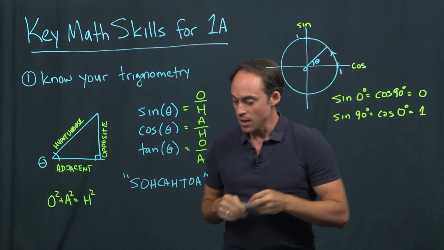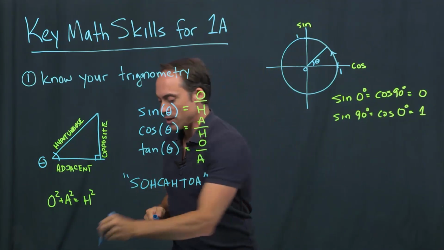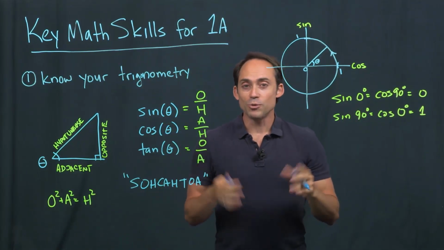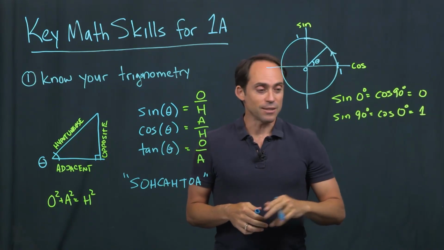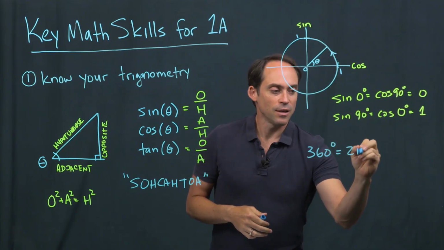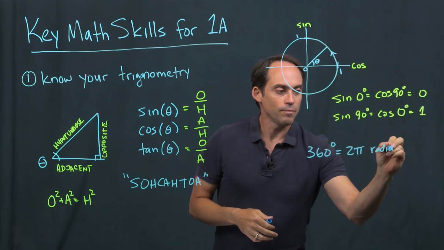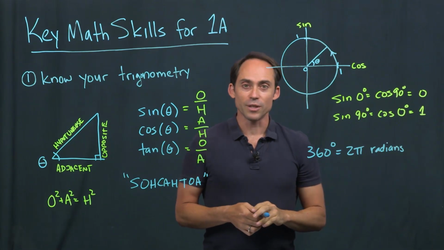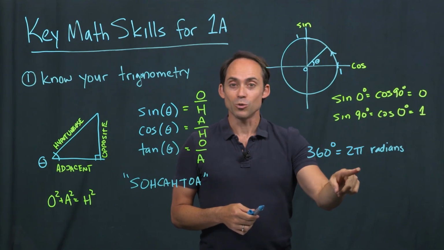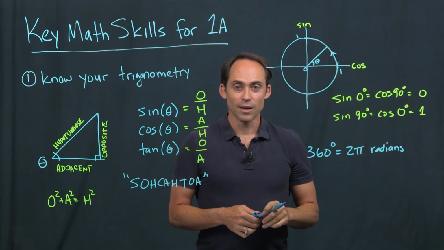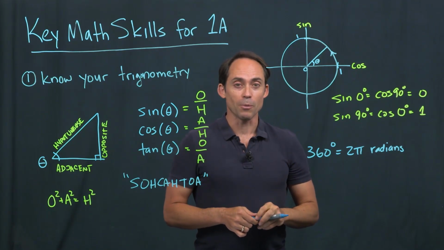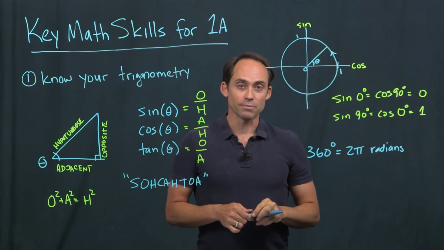And then one last thing I'll remember to point out is I've been clear about labeling these angles in degrees, but of course we have two different units for angles. There's degrees and radians, and the relationship between them is 360 degrees equals 2 pi radians. So the equivalent relationship, for example, sine of 90 degrees is sine of pi over 2, because this is 2 pi over 4. And we'll be using radians and degrees interchangeably. Again, like all physical quantities, it's important to remember what units we're talking about, not just the numbers.